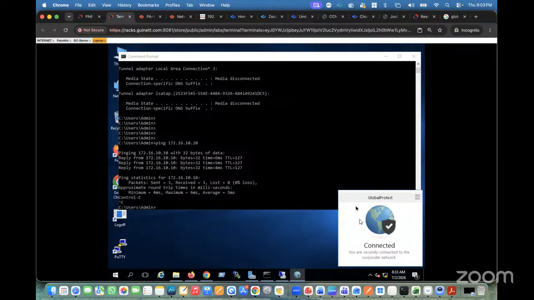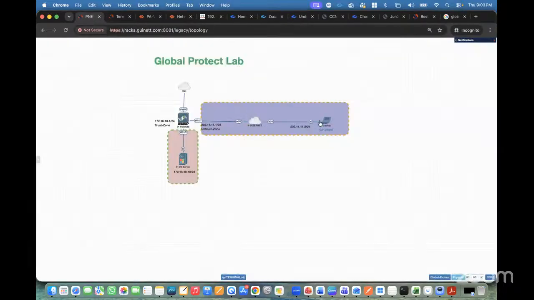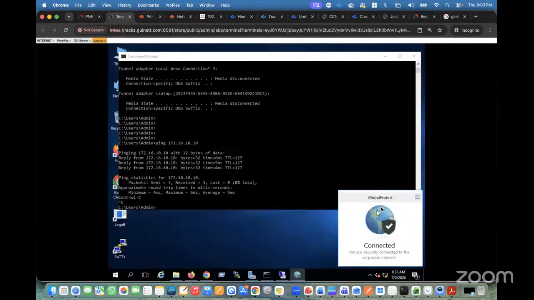If the client is not connected, first try to check whether the portal is accessible or not. If you have the portal information, the portal is accessible, and you're able to log in to the portal, that means 50-60% your config is fine. Now, if the client is not registering, then verify the gateway configurations. What is my gateway? Portal and gateway cannot always be the same. It might be the same, but might be different as well. You might configure the portal on a different firewall, and the gateway on another firewall.